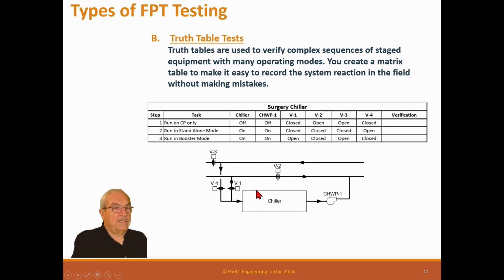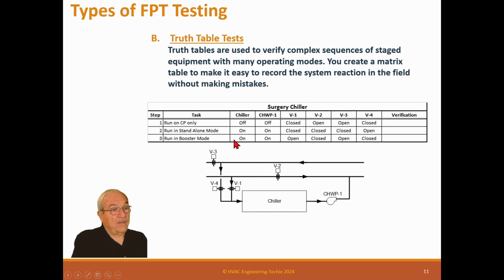If you want it to not flow any water from the central plant, this chiller circulates water this way, with this pump. So this valve's closed and this valve's closed. Now we're operating as a standalone chiller. If we want it in booster mode, which is more complicated, it takes water from this line, and this line is returning. It takes water from there, runs it through the chiller, and then this goes out. So now we're actually mixing water. This is a complicated process.